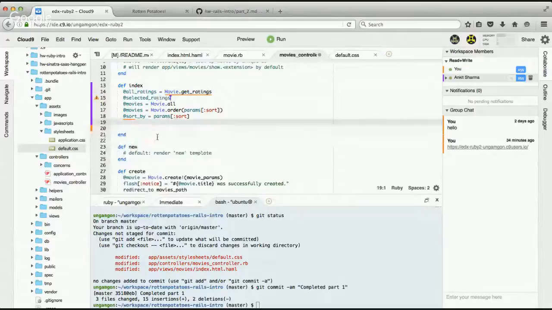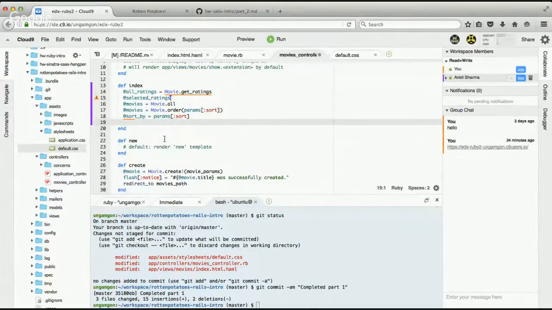which will give me the selected ratings which I checked, and this will get the values from the params function. So in the homework, can you go back to the index dot haml?